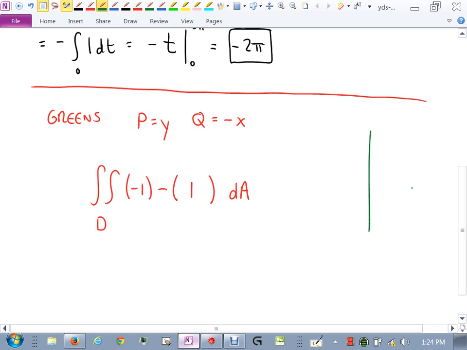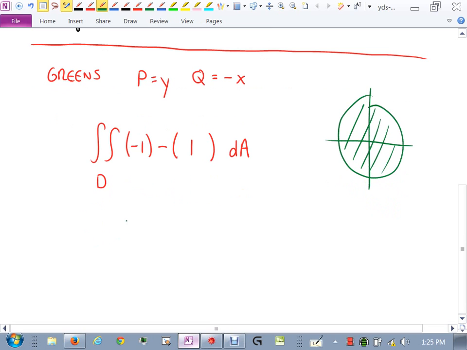Too hard, huh? Okay, so what about our D? Our D is this, right? So we need to come up with this is just a double integral, right? We're doing a double integral of -2 dA over D. What type of region is this? It's a polar region, right? So I can convert to polar. So what's my restriction on theta? 0 to 2 pi. What's my restriction on r? 0 to 1. It was the unit circle.